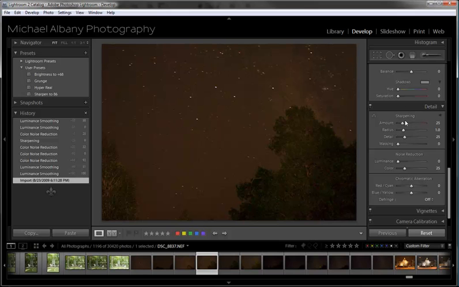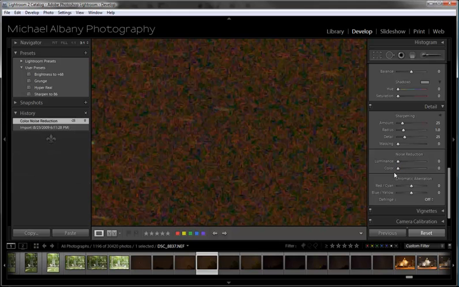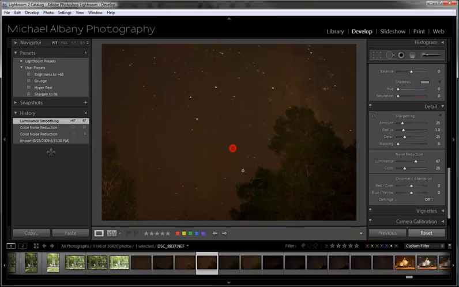If you'll notice over here on the right, if you go into the Develop module of Lightroom or into the area where you see sharpening and noise reduction in Camera Raw, you'll see sharpening and you'll see noise reduction. Now, what they say is that you have to zoom into 100% to see any changes, but to change your luminance in noise reduction, if we reduce the color down to 0, we see all the little blue and purple and different color specks here. But if we bring it up to the default of 25 or so, you'll notice that that color noise disappears. And if we increase our luminance, it softens a little bit, but you'll notice not very much when we look at our overall picture.